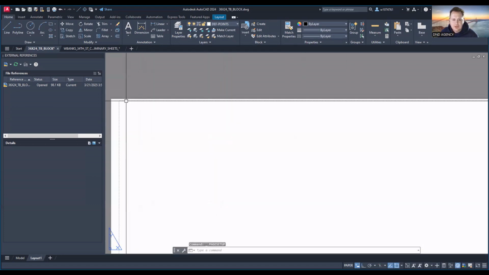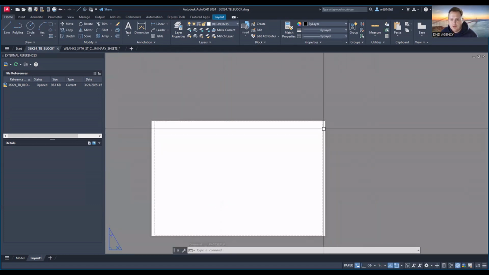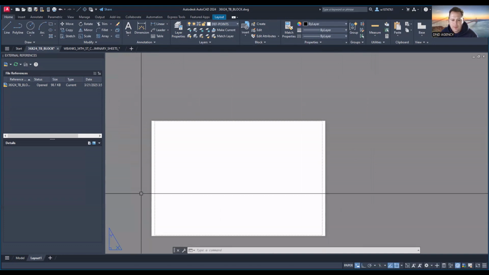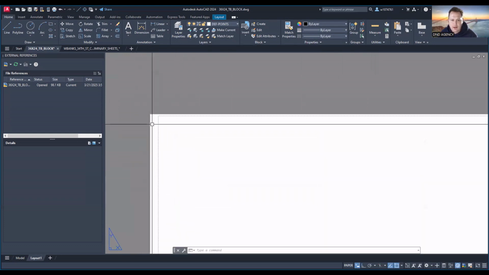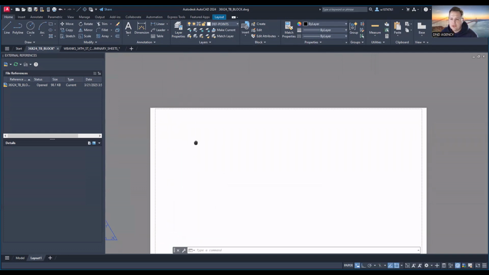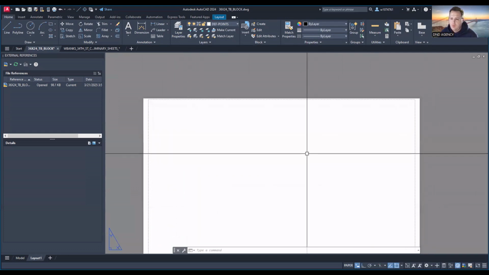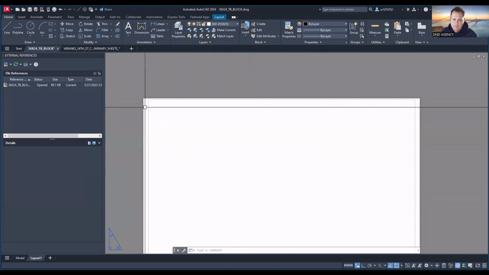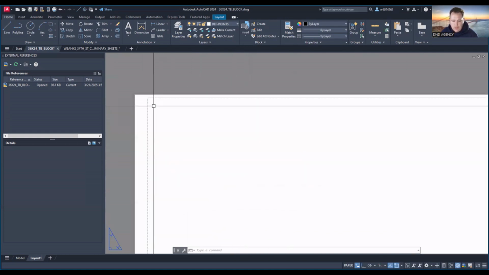So as you can see that there's this border that comes on the page here. Each page setup is going to have it. It's a cut-off border, so that when it prints, anything beyond that border will not print. So we're going to do our rectangle command.